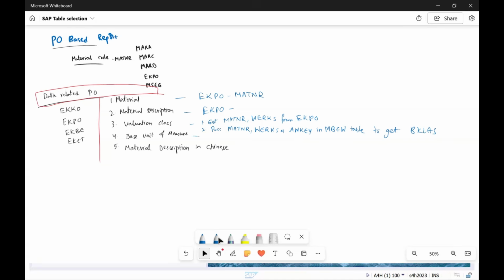Base unit of measure. You will have order unit, but not base unit. So again, in a similar way, follow the same steps as before.